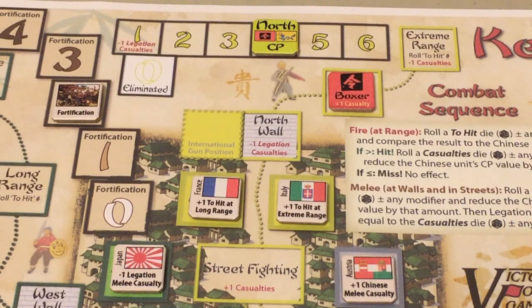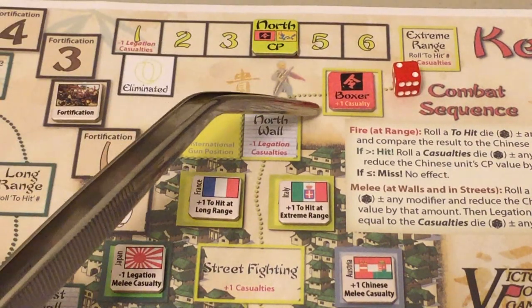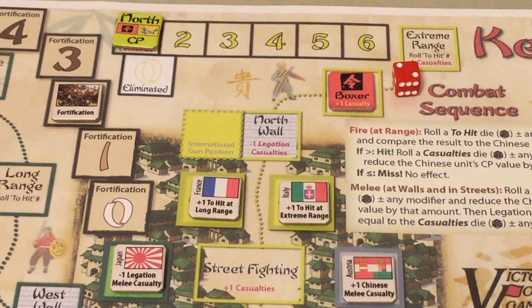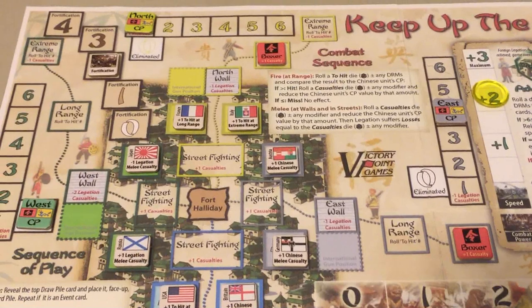And as we stated before, if we do not eliminate that Boxer, that unit will move 2 spaces into the street fighting box, and that is not good. So we will use our last action to fire again the French and the Italians against the northern Boxers. So we have a plus 2 and we roll 1d6. This time the roll is a 5 modified to a 7, and that's a hit. Now we roll for Boxer casualties. The roll is a 2 modified with a plus 1 for the Boxer's special effect to a 3. So we deduct 3 combat points, and those Boxers are still alive with a strength of 1. And that is the end of the legation phase.